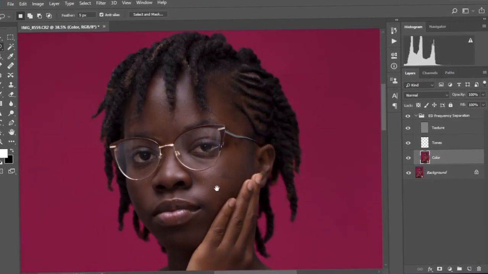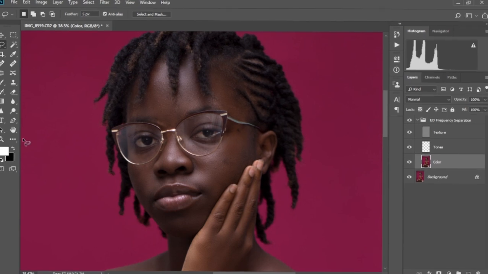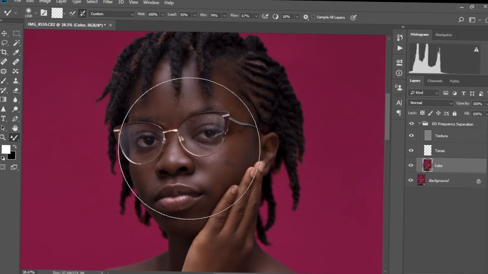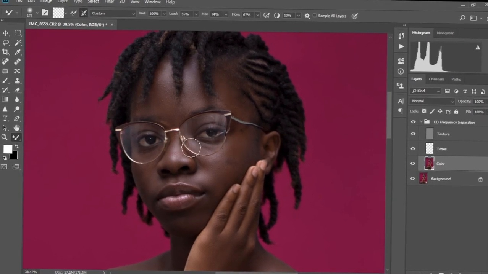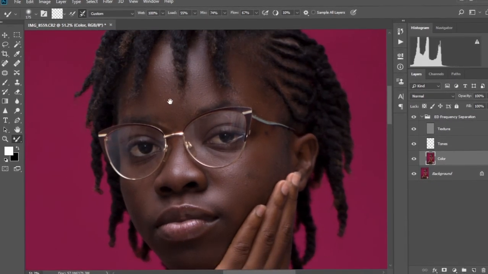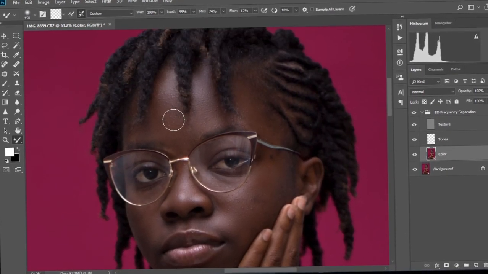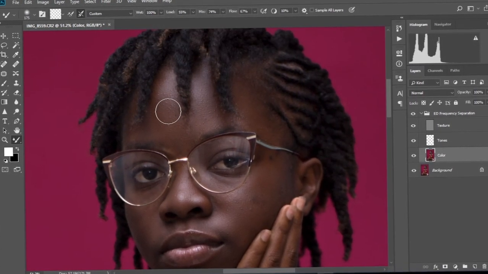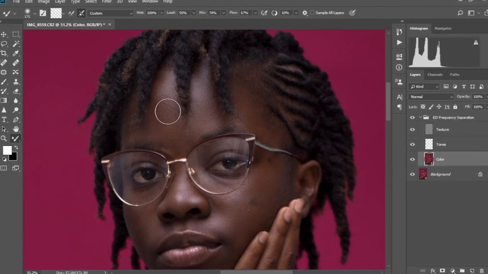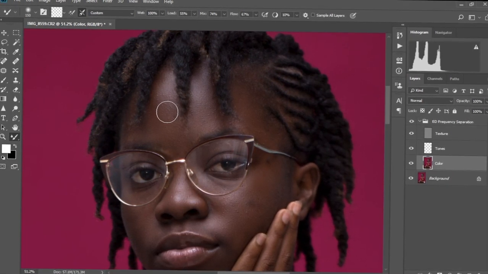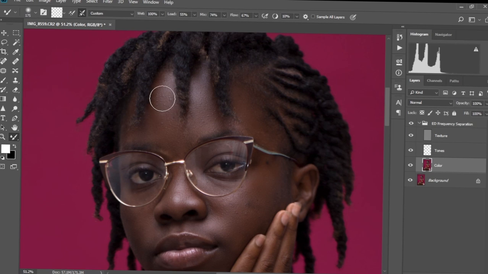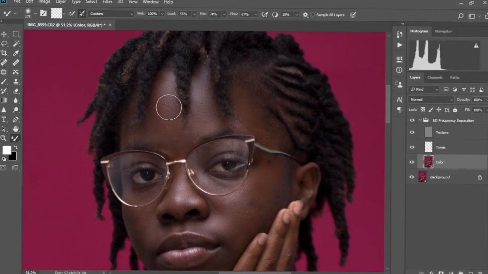How far we brought our image down. So we're gonna go ahead and then use the mixer brush tool. That's the next step. That's what I mostly do after the lasso tool. I go ahead and then use the mixer brush tool as well to smoothen it even more and then get a more consistent skin tone, and then to make our image look much better.